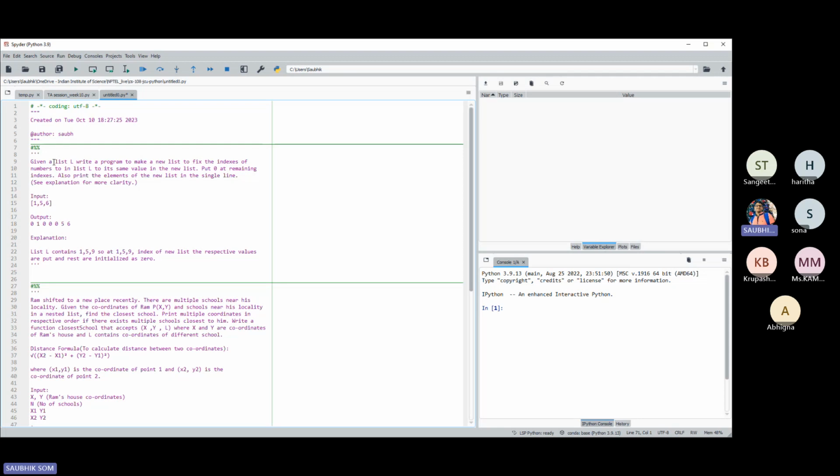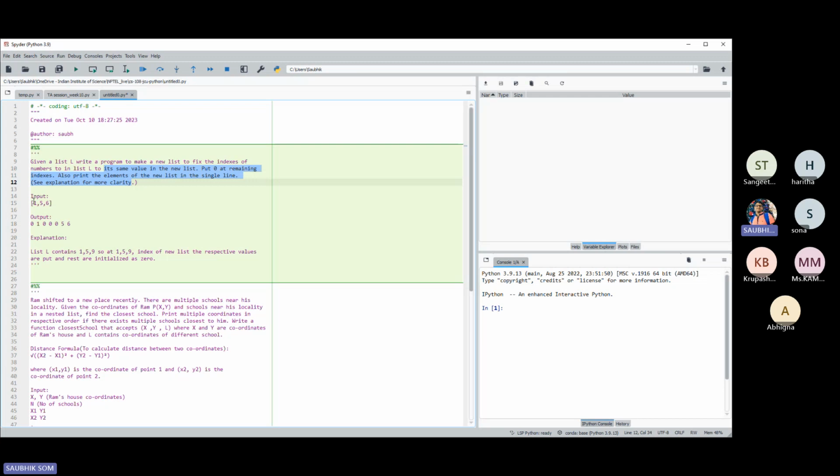So today we'll solve the assignments of week 10, of which the due date is already over. Given a list L, write a program to make a new list that fixes the indexes of the numbers in list L with their same value, and put 0 in the remaining indexes.